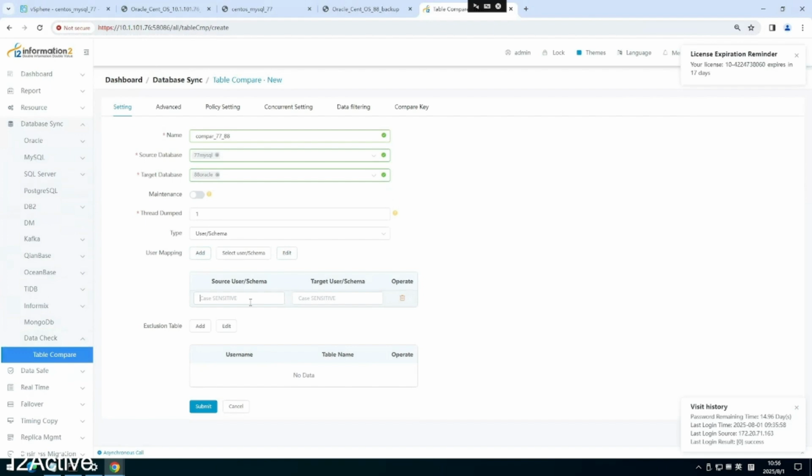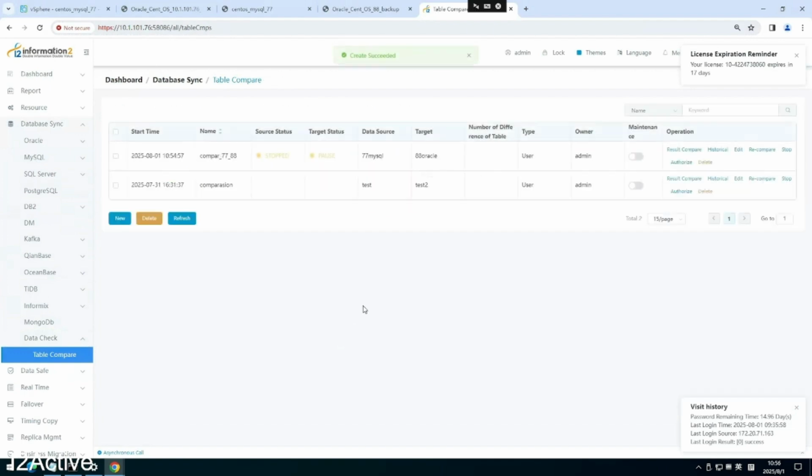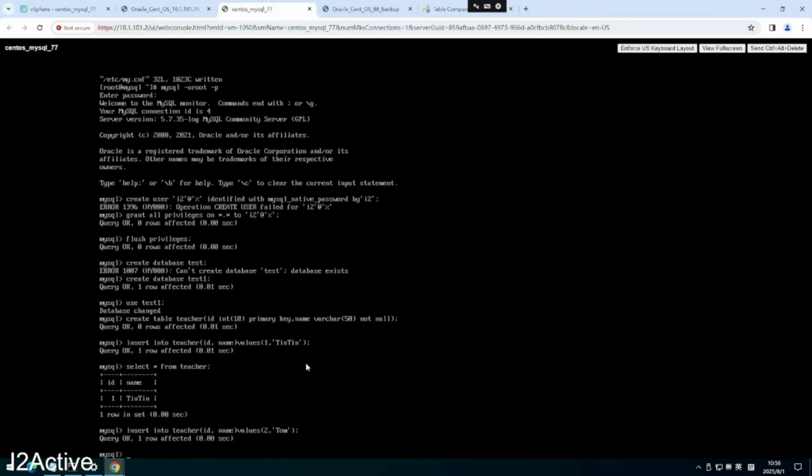The user also is test1 and i2. Then let's submit it. It's already complete, and you may notice there's no difference between the two databases, because we did not modify anything.